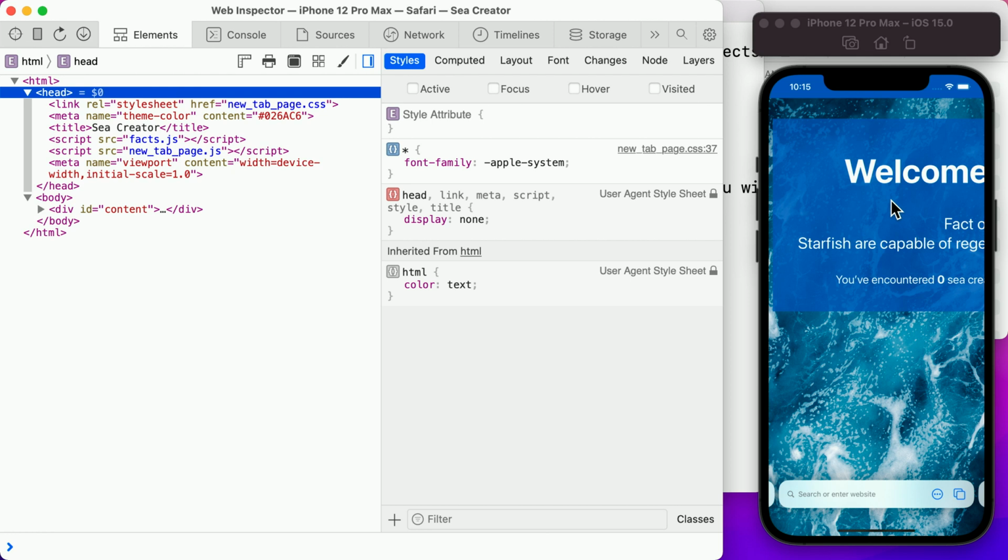Now all the text is at a readable size, but it doesn't all fit on screen, which is my next problem. I want to inspect the elements on this page to understand why it lays out like this.